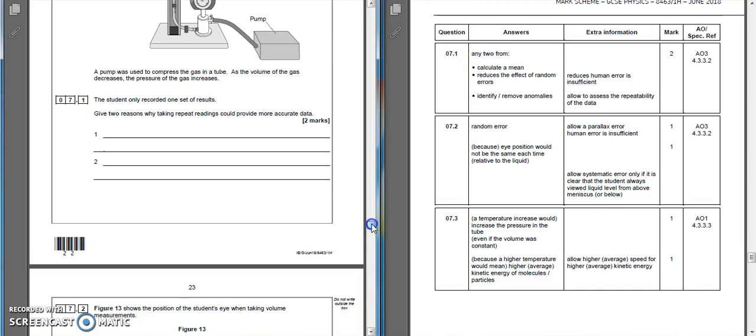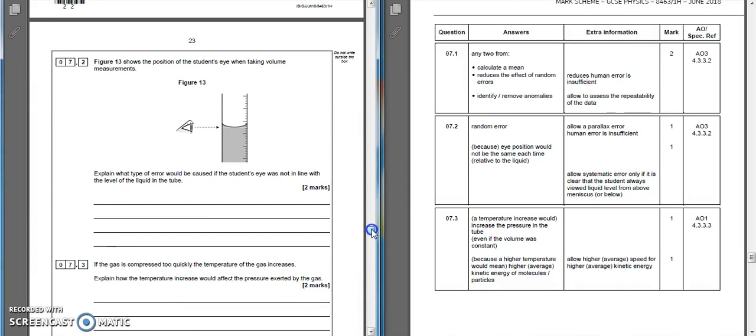Random errors are easily explained when we look at 7.2. This is a source of a random error. There's 1 mark for it. The particular sort of error that it's called is a parallax error, and it's caused with things like measuring cylinders or thermometers when you don't read them at eye level. So if you look from above, you get one reading. If you look from below, you'll get a different reading, and if you look straight on, you get another one. So the reason this is called a random error is because there's no guarantee that your eye would be in the same position each time.